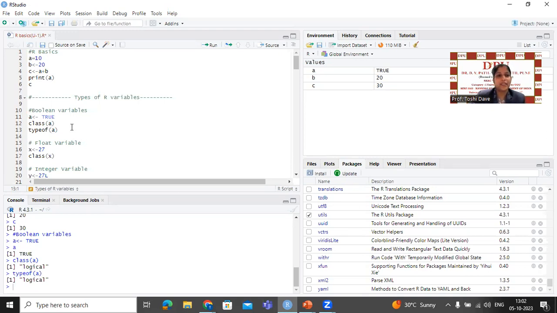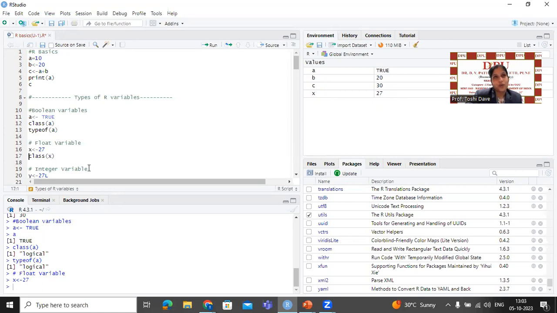Clear? Next, the float variable. Float variable means numeric or real numbers, or values which have decimals. So if I write x <- 27, this means that 27 is a number held by x. Now, x is holding 27.